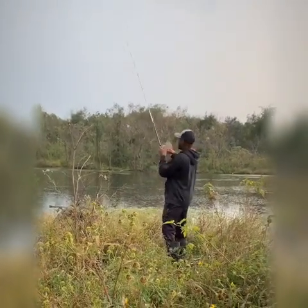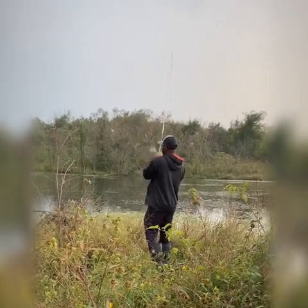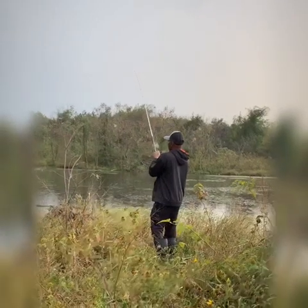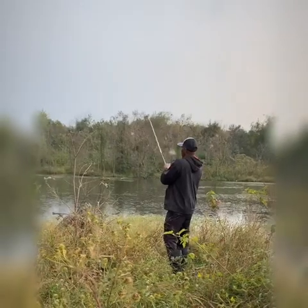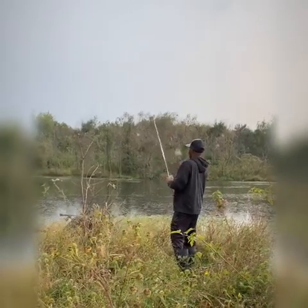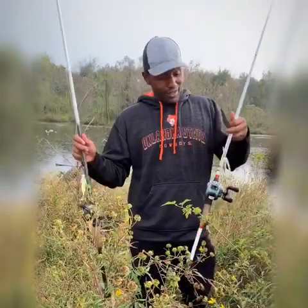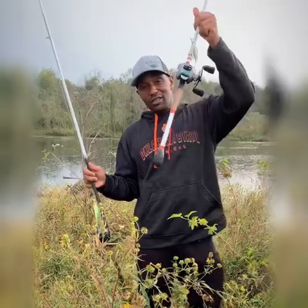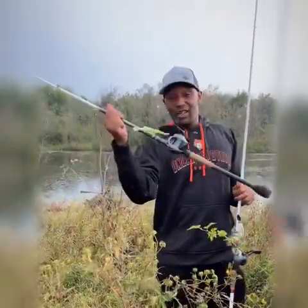So much moss. All right, guys. Same amount of casts, pretty much. Jackhammer catch is the only fish. Due to the weather, a lot of moss.